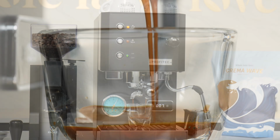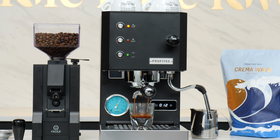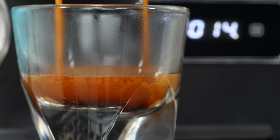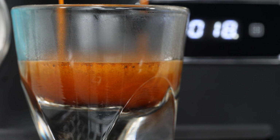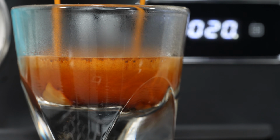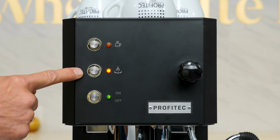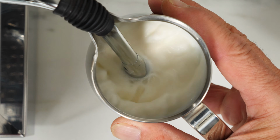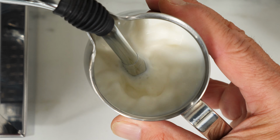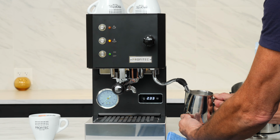And it's the only machine here with an automatic shot timer to help dial in your grind and compare extractions. The Go and Casa V are currently identical in price, and that's a little surprising as PID is usually found only on more expensive machines. Another key difference, the Go does not have a dedicated switch for drawing hot water from the steam wand. Now you can still get hot water from the wand using the brew switch, but it's not as elegant a process as it is on the other machines in our top 5.